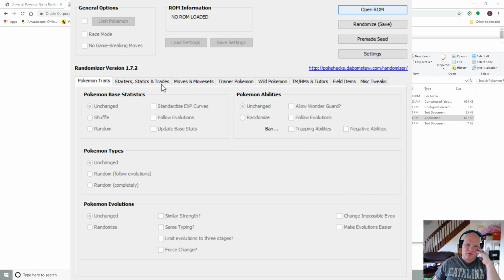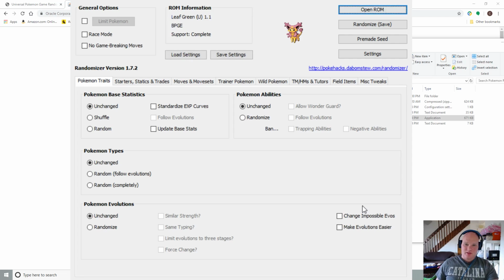Pokemon ROMs, original ROMs. Let's go ahead and we'll do this with Leaf Green version, which is what I'm thinking about for my next playthrough. Maybe, not 100% sure yet. So we've got Leaf Green version loaded, and you should be able just to get those and put them wherever you would like on your computer. I have a dedicated ROMs folder. You can put them on the desktop or whatever you would like. So we've opened the ROM. You can see it says Leaf Green 1.1 up there.